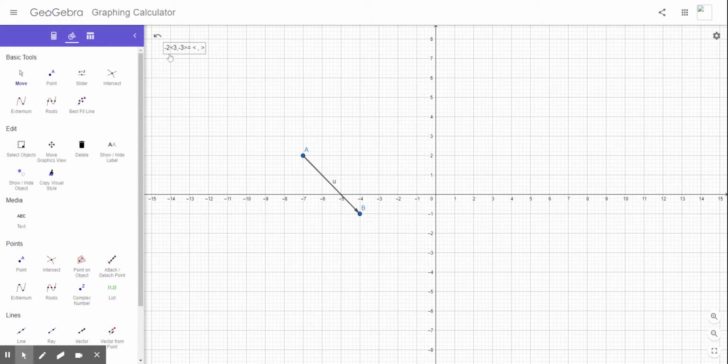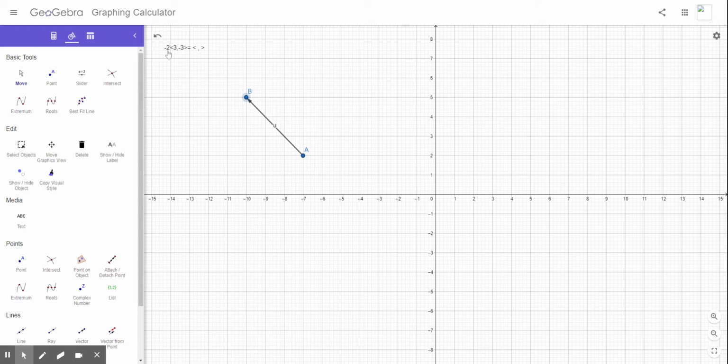So the first thing that's going to happen is a negative always changes the direction to the opposite direction. So essentially what's going to happen is instead of the head being down here, it's going to be up here and the tail is going to be down here. So the first thing I'm going to do is grab a hold of that vector and turn it around. So it's going the opposite direction. It's the same magnitude, opposite direction. So that takes care of the negative.